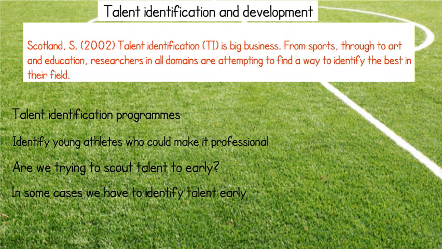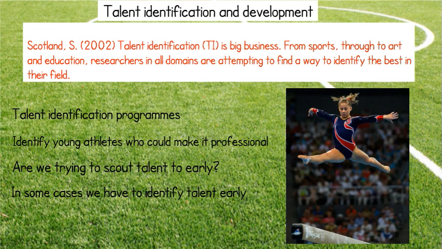In some sports, talent identification has to happen early due to the expectancy of their career. For example, a gymnast usually goes to the Olympics at the age of 16 to 18. This will be the pinnacle of their career. Women gymnasts develop, such as put weight on, and this is one of the reasons they have a short career.